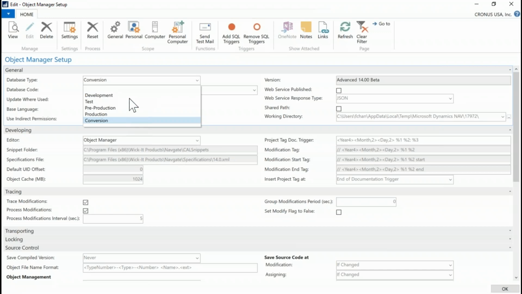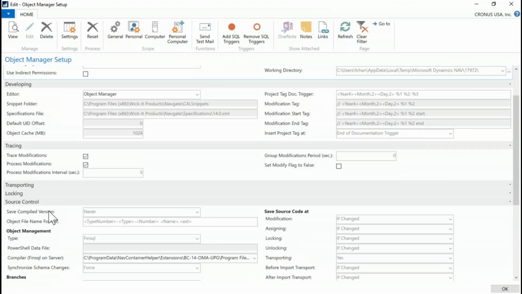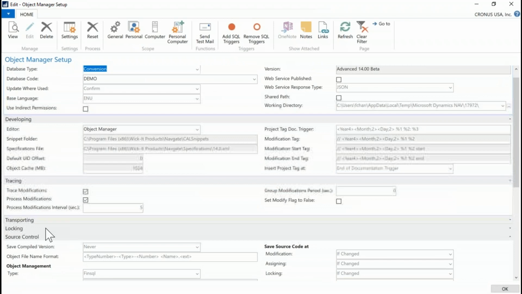All right. The other environment that I was showing earlier was set to development. So that's where I'm doing my ongoing development. And this is where I'm doing my conversion. Okay, so that's one thing that's different. All right. A few other things that are different. Let me scroll down here, I'll just scroll down this way, make it a little easier to get to.